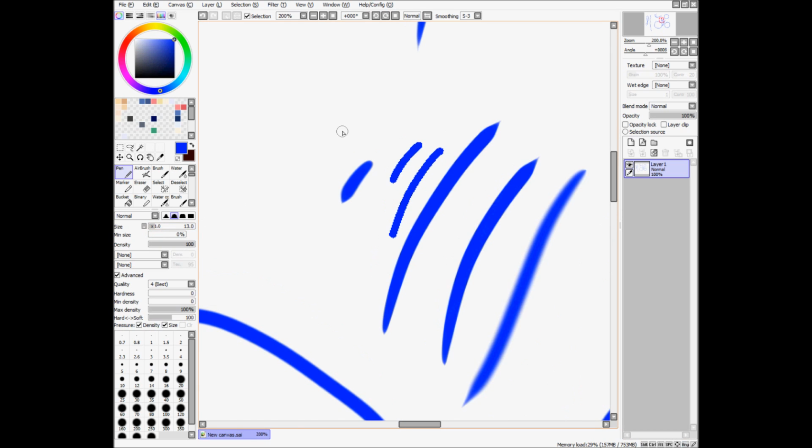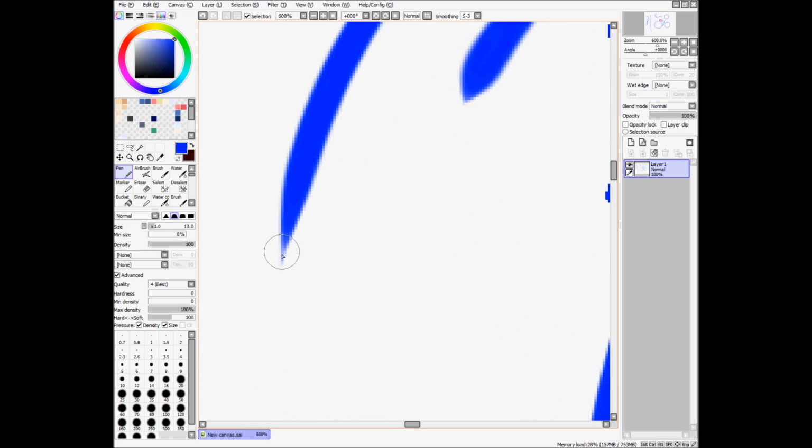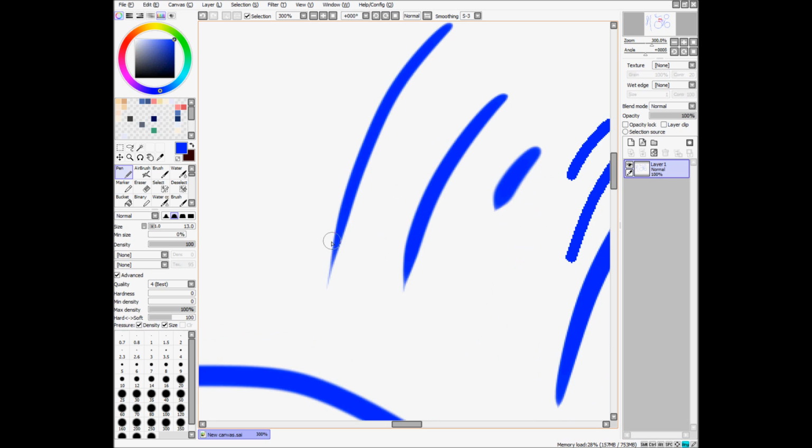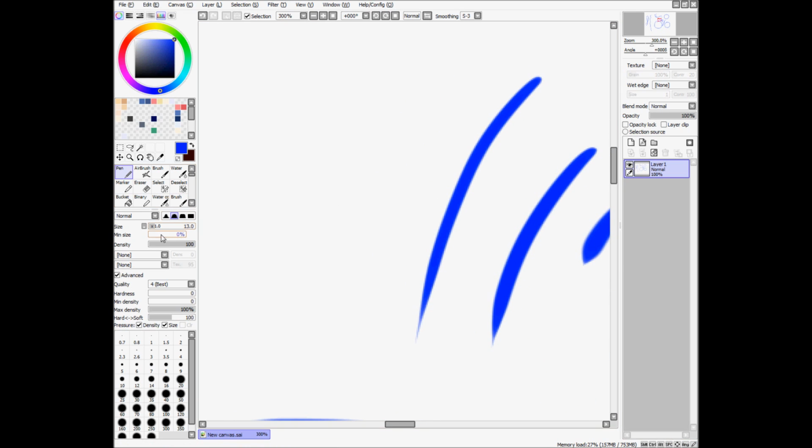Oh, you can also set the minimum size. So I have my minimum size set to 0, so it goes down to a point based on the pressure of the tablet or pen that you're using. That's another thing: you can't do this with a mouse because it doesn't sense pressure. While tablets, mostly the Wacom tablets, there are other brands too, but Wacom is the main one, sense pressure, right?